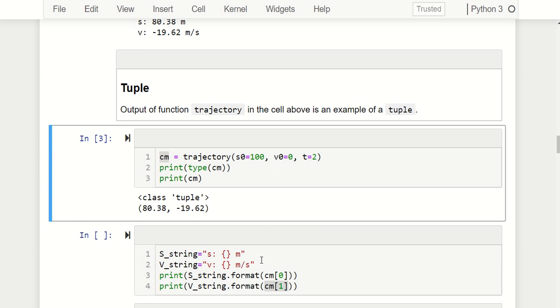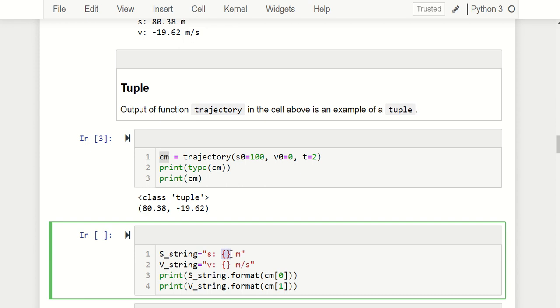The point I want to make with this cell is I'm going to now print the s string with a format function, so that the placeholder between curly brackets is replaced by the value that's inserted in the format part between the brackets. And the same in record 4, I'm going to nicely format the output of the variable using the v string.